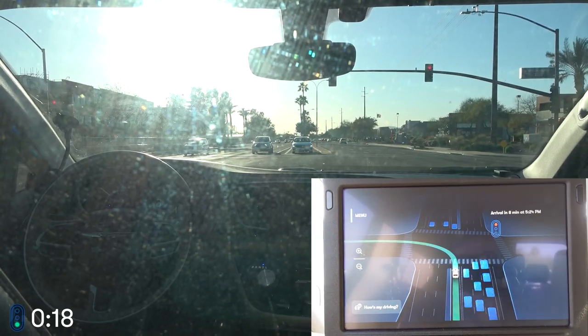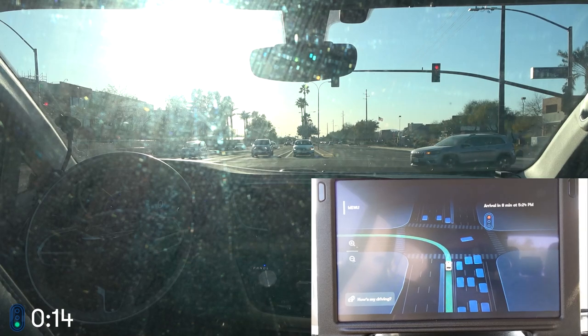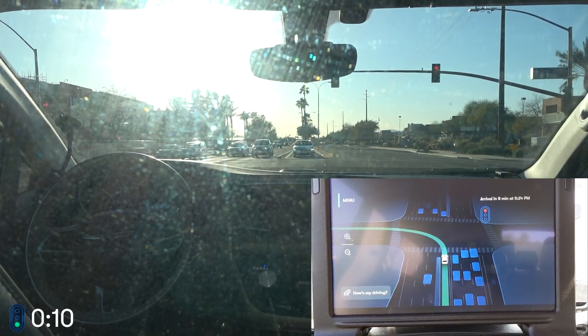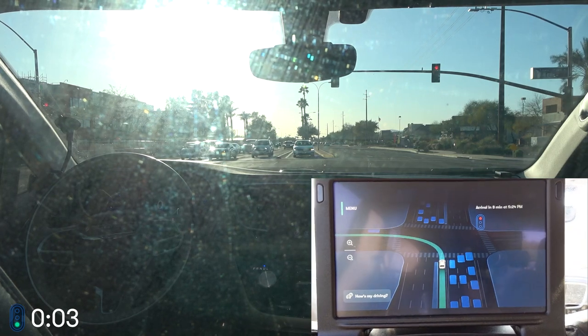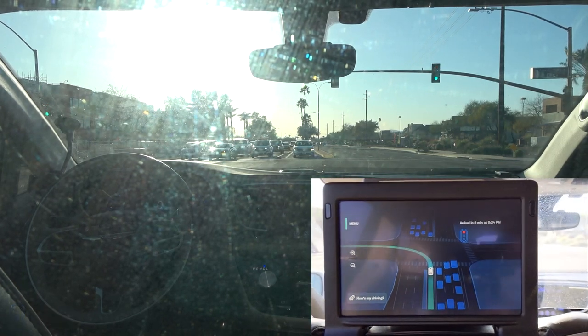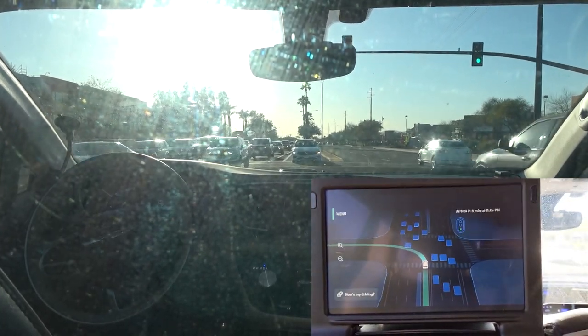Okay, we're going down Ellis, and then we'll go down Fry. Make a right on Fry across the 101 freeway. Yeah. So we should go... Okay, yeah, the typical route. Alright. I would kind of like it to go do that mess of an intersection down there, but I get it.